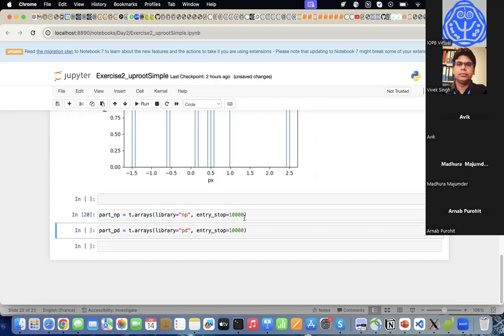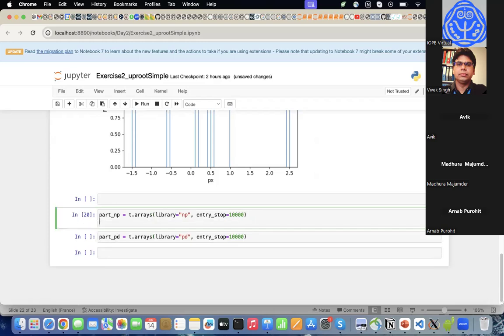And as you can see, this particle underscore NP becomes one NumPy array. Before it was awkward by default. But if you say library equal to np, which is the standard way of calling NumPy, then the array that this tree object is going to return is the NumPy array.